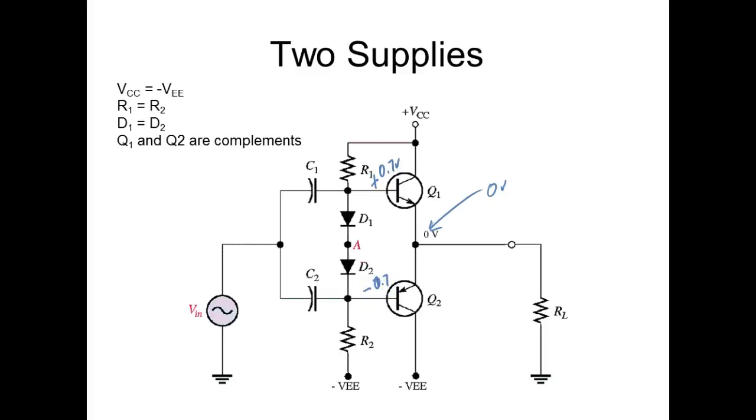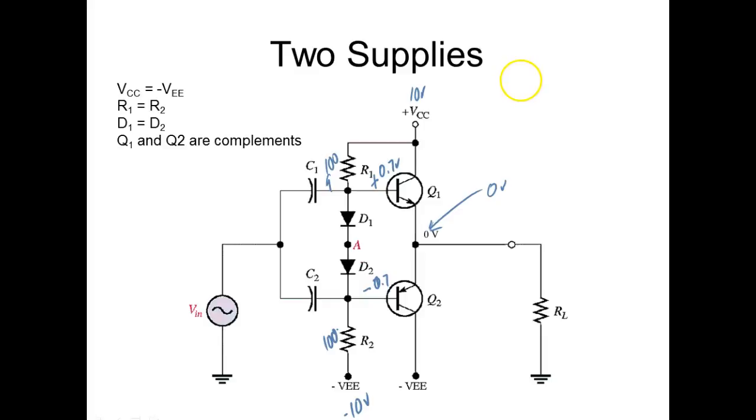Y'all understand that? So if VCC was equal to 10 volts, and this guy right here was equal to minus 10 volts, you follow this so far? And this was 100 ohms right here, and this was 100 ohms right there. How much voltage would this guy here drop? So what's my difference in potential? Plus 10 to minus 10. What's my difference in potential?